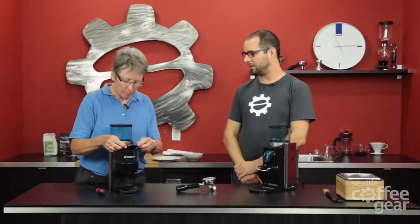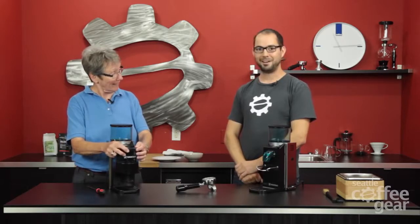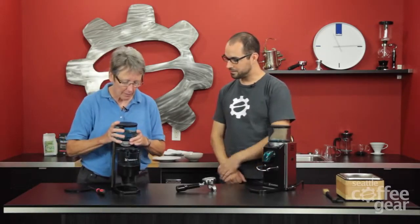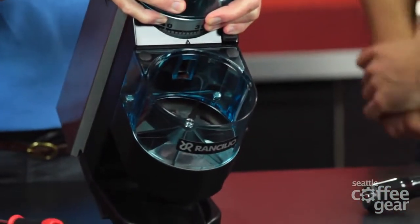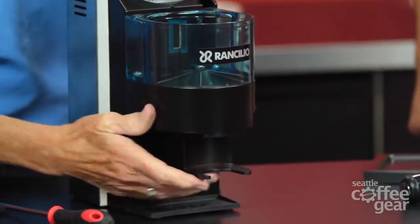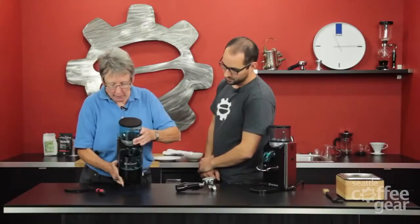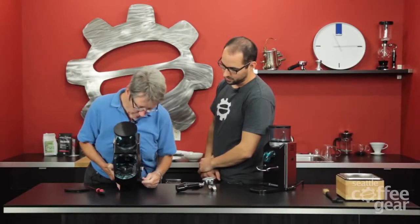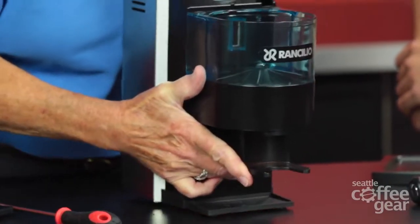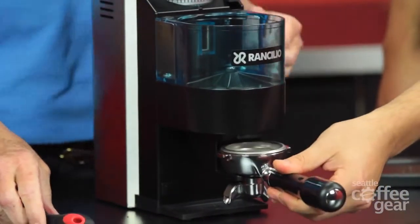Now, why would someone want a doser as opposed to a doserless? Well, let me tell you. Inside the doser, there are pie shapes, and every time you rotate this, one pie shape goes around and dispenses down into the portafilter, which would rest right there.